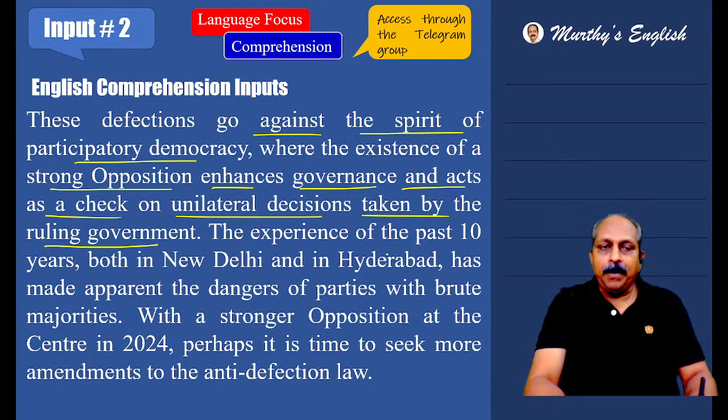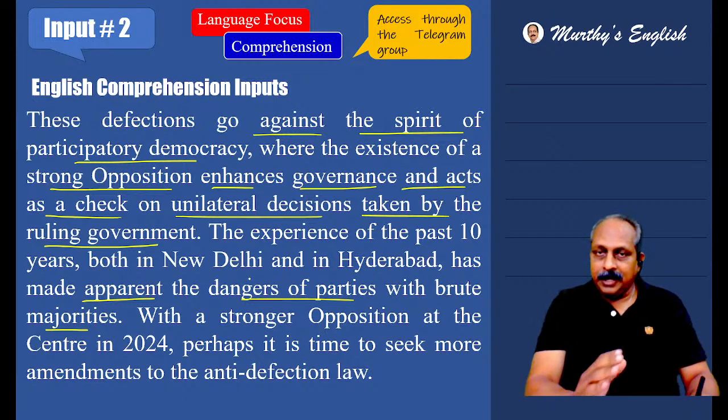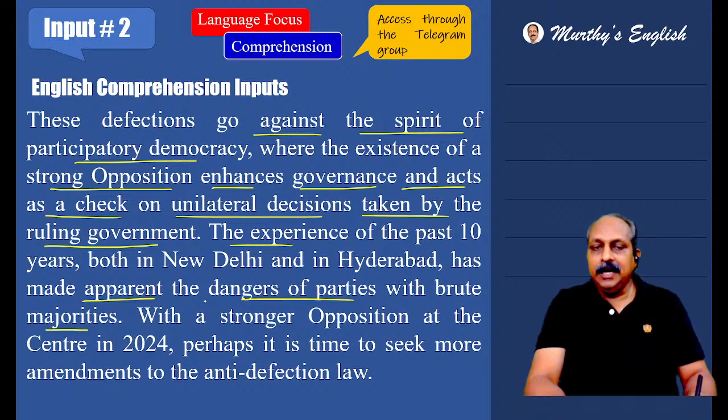The experience of the past 10 years, both in New Delhi and in Hyderabad, has made apparent the dangers of parties with brute majorities. If you look at the last 10 years, not only Delhi but also the states, parties with brute majority are not advisable. What is the reason? Negative impact possibility. The experience says that. The experience of the past 10 years has made apparent, obvious, the dangers of parties with brute majorities.